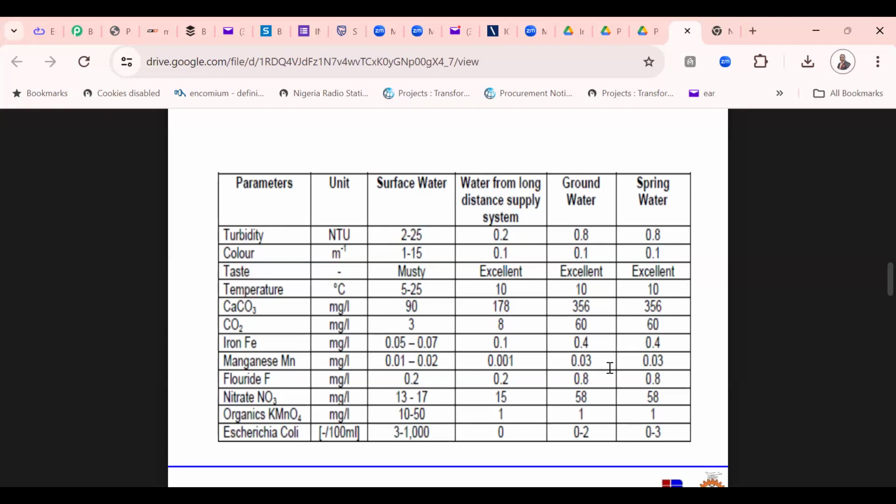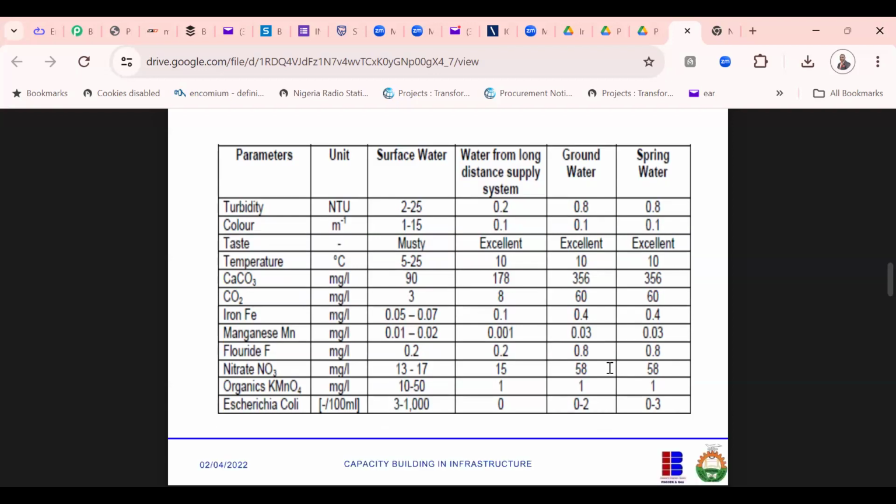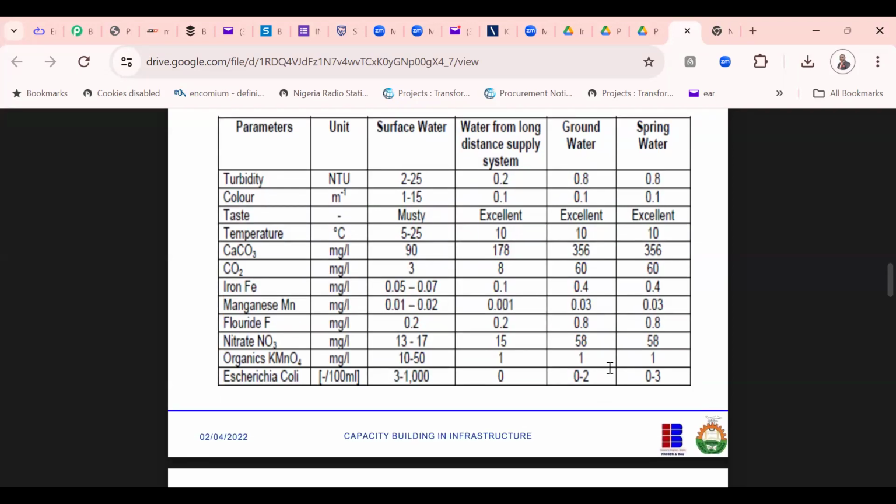I've seen some areas in the Niger Delta where surface water is a no-no because of the presence of gas flaring and iron in the water. So you need to do a water test, analyze the water you're using, so that you know which one to choose. And even in knowing which one to choose, you need to prepare your budget for water treatment. It's not good that you do a design, provide water, and the water is not drinkable, or suddenly you don't have money to treat it again. So all these things must be put into place.